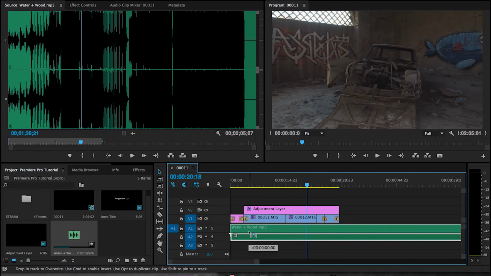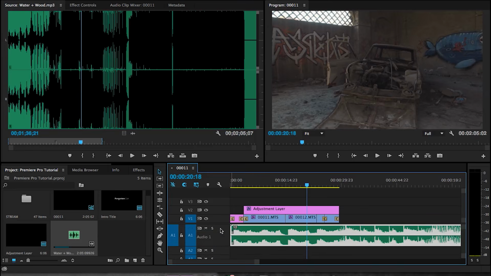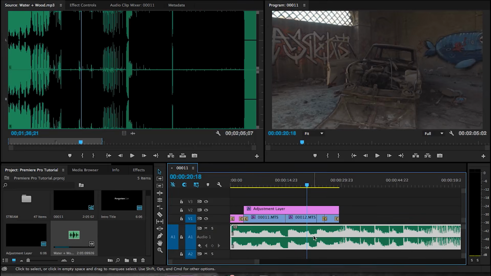Okay, so if I go right to the left here and I scroll up with my mouse, you can see that it expands the waveform for this audio layer. This is pretty useful when you're editing, especially when you're editing to the beat of a track. But another reason why this is useful is because if you go over to the center of it, where the left channel splits off with the right channel, you can see that there's actually a line that you can bring up and down. And this is pretty much the volume of your track. So if I bring it up, it makes it louder. If I bring it down, it makes it quieter.